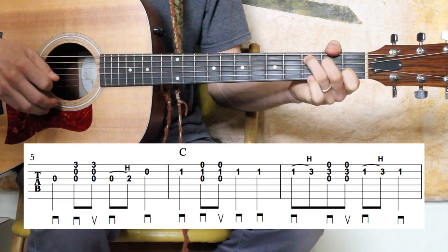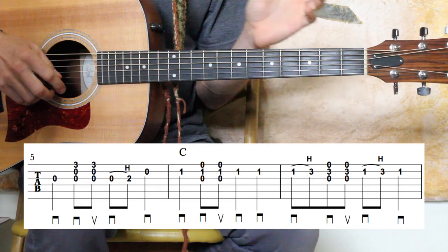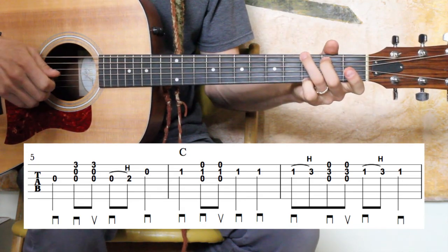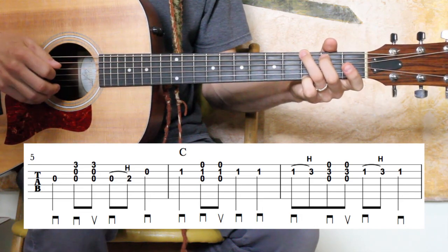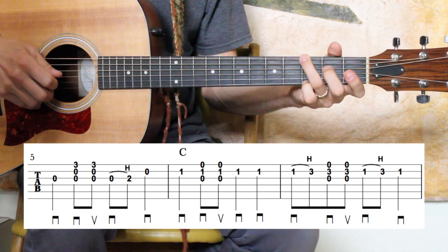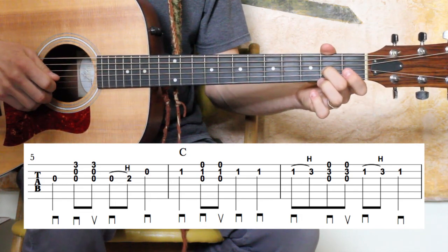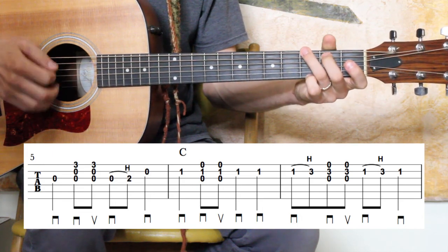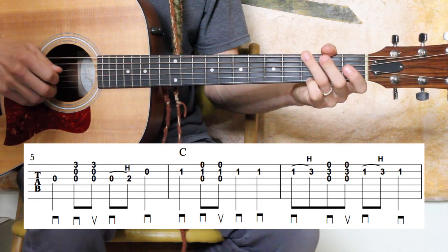So, yeah, I played that measure 7 there just a touch wrong. But let's walk through it now. So measure 5, we're still on the G, and we're going to play that open G note. We're going to strum. And then we got a 0-2 hammer on the G. And then a quarter note on the open B string. Ready, go.